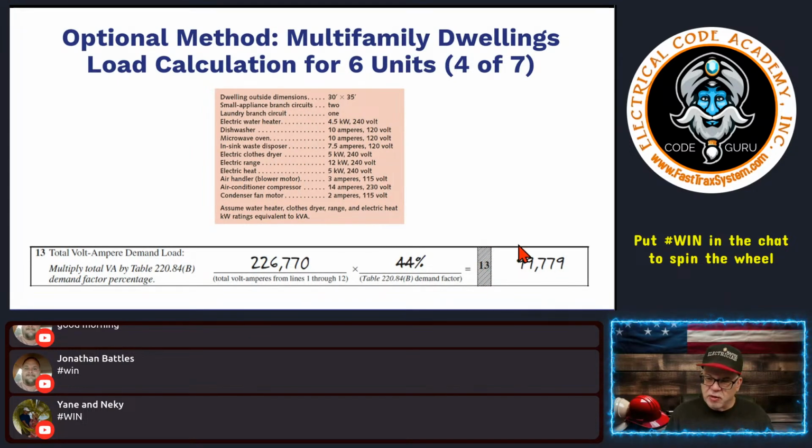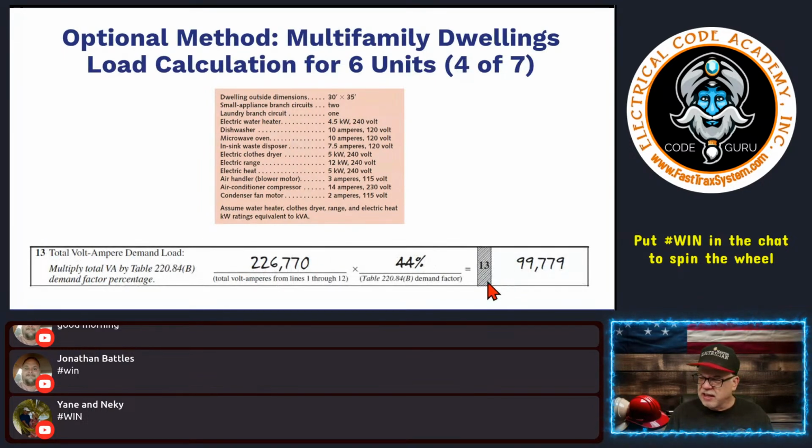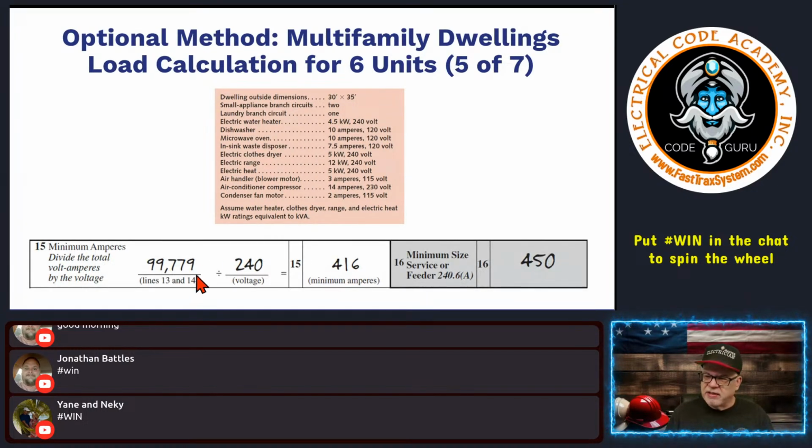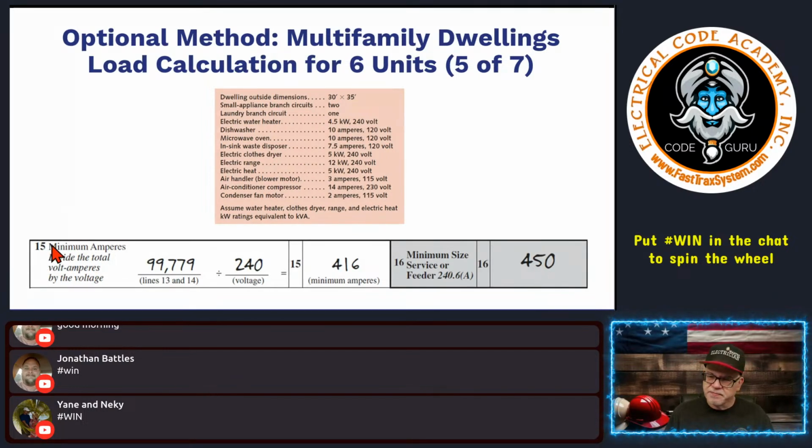Now, you notice that on our form this one now is hashed. That's because this is going to be part of an overall calculation, okay? So you see it's going to be used in another part of the calculation. That's kind of just reminding you that it is going to be used somewhere else. So that's why it's sending you a reminder. All right, so then we take this number on our form and transfer it down here, and we put it right here.